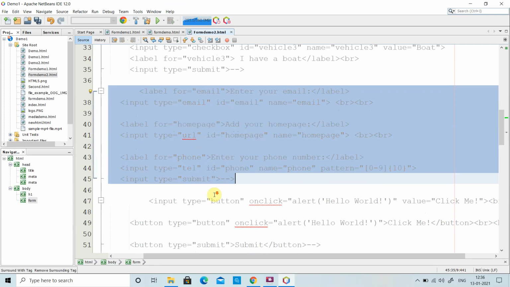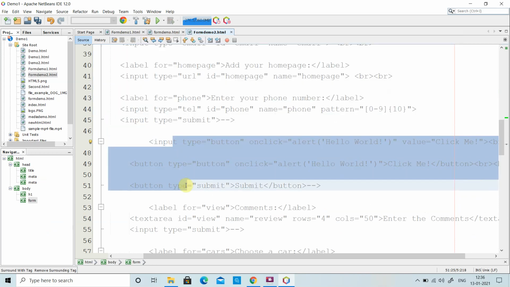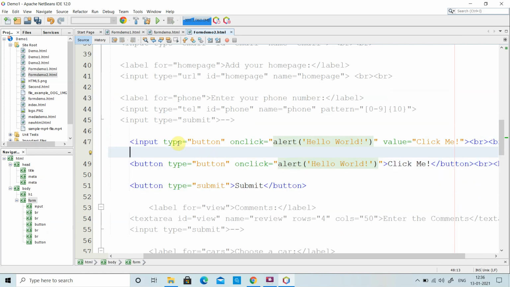And now I will move on to create a button. Okay. So basically, as far as you know, you have created two types of button. One is submit and another one is reset. So if I want to create any user-defined buttons, I have two ways to create a button. One is by using input type equal to button. And whatever I want to display in the caption of the button, I have to give it in the value. Okay. And now there is another tag which is called the button tag.